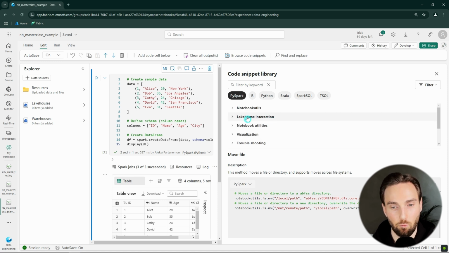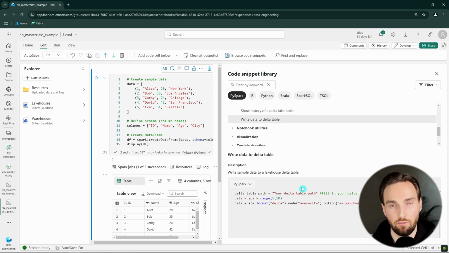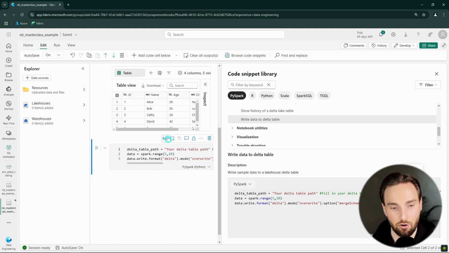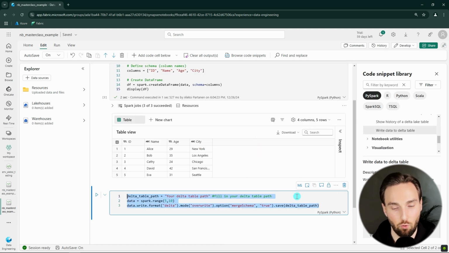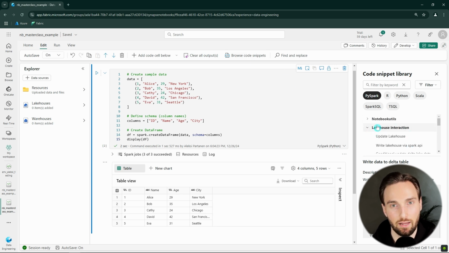location to another. And then we have plenty of other code snippets here as well, like lakehouse interaction and how we can read data from a delta table or write data to a delta table. Here you can find code snippets for many different basic code operations that you would be doing in a notebook. Then you can just insert the snippet that you want into a notebook by clicking this insert button, and it will add that to your notebook. But I will delete this for now because I don't need it right now. I would really recommend keeping this code snippet functionality in mind when developing notebooks, because this is a very helpful place to get some code very quickly into your notebook.